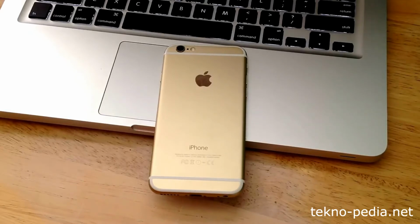Just before I get started, if you're just doing a hard reset because you're having some sort of malfunction, I would strongly recommend that you back up any of your information. Make sure you have it saved on your iTunes or iCloud before doing the hard reset, because once you do the hard reset it will delete all of your information.